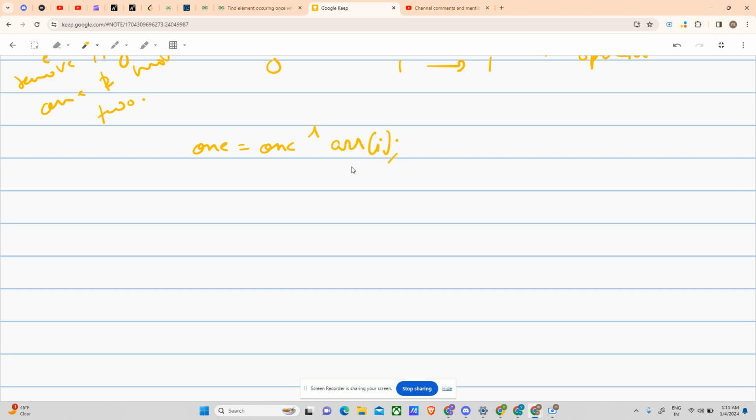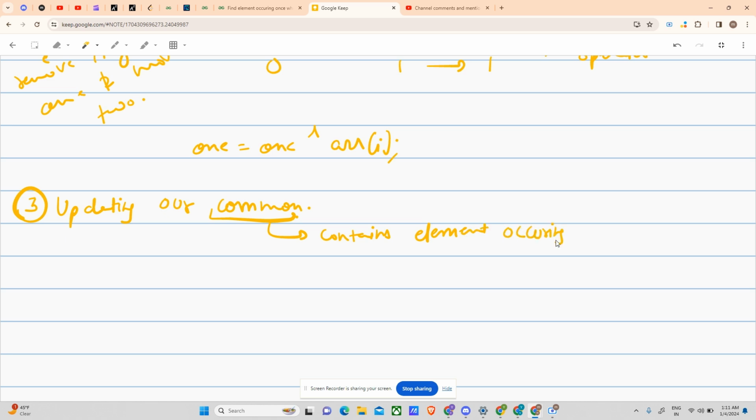Coming to the third step, that is updating our common. Now, as you remember, common was an element that consisted of both ones and twos. That is, if common contains an element, and whenever I say element, just think of set bit, occurring thrice.